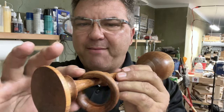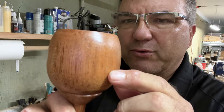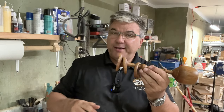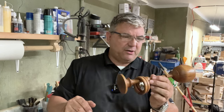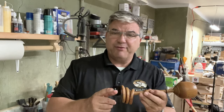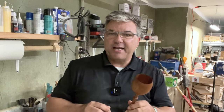Yeah, so I think it came out really nice. I love the grain on this. You can look at the grain here, it's just really beautiful. And so yeah, this is my Angelique goblet with the captive rings. So I'm real happy with it. I think it came out really good. I'm looking forward to doing some more of this. I actually have another piece of this, so I'm going to be doing another one, and I'll do a little different design on the next one.